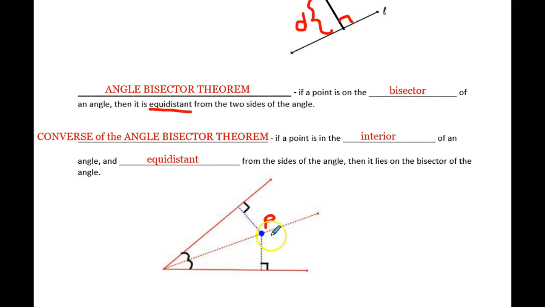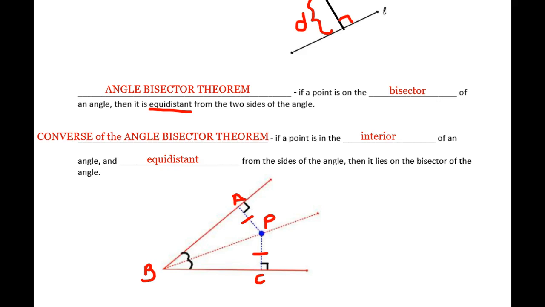So here in this picture, if I call this point P, point P is in the interior of, let's say, angle ABC. It lies in the interior. And because it lies in the interior and it's obviously on this angle bisector, that means my distance PA is congruent to, or equal to, my distance PC.